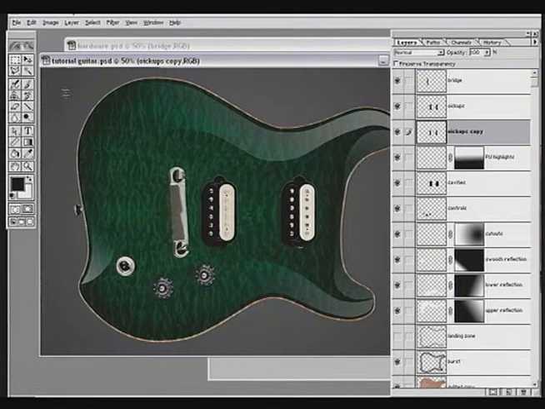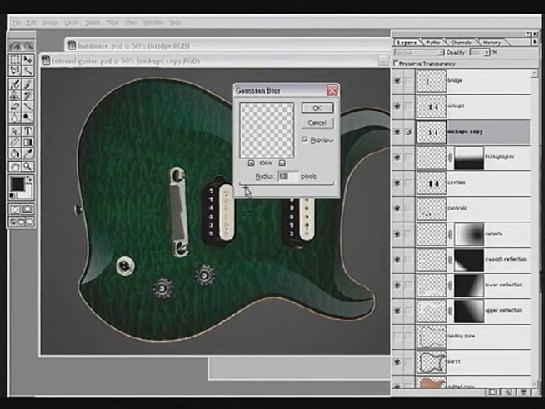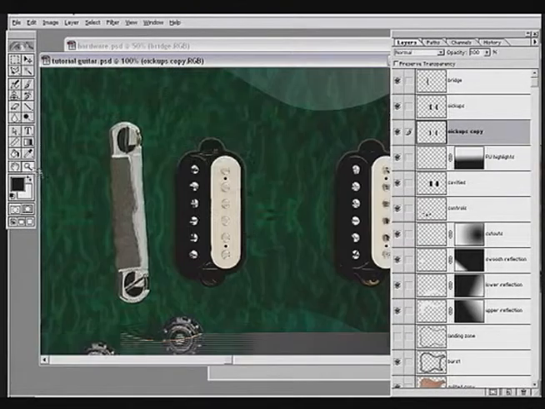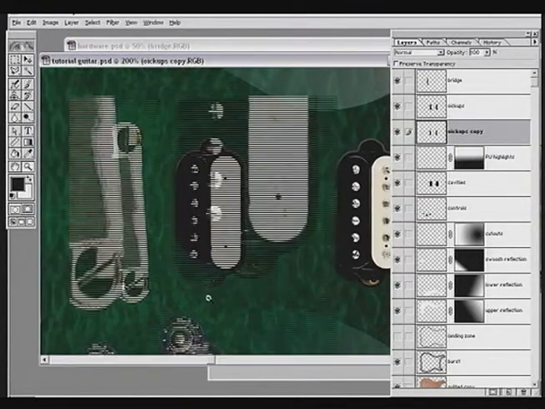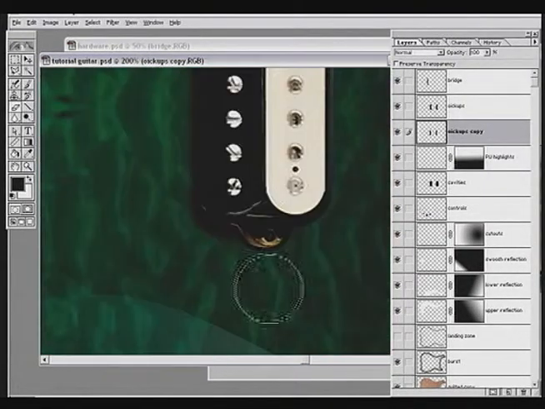Then all we have to do is go in here, Filter, Blur, and we blur that, I don't know, 8 or 10 pixels. And we can move that up to make sure we're getting that. I missed my selection there a little bit, but I'd rather have too much there than not enough, because I can easily go in with my erase tool and clean that up. Double check over here to make sure we don't have anything weird there.